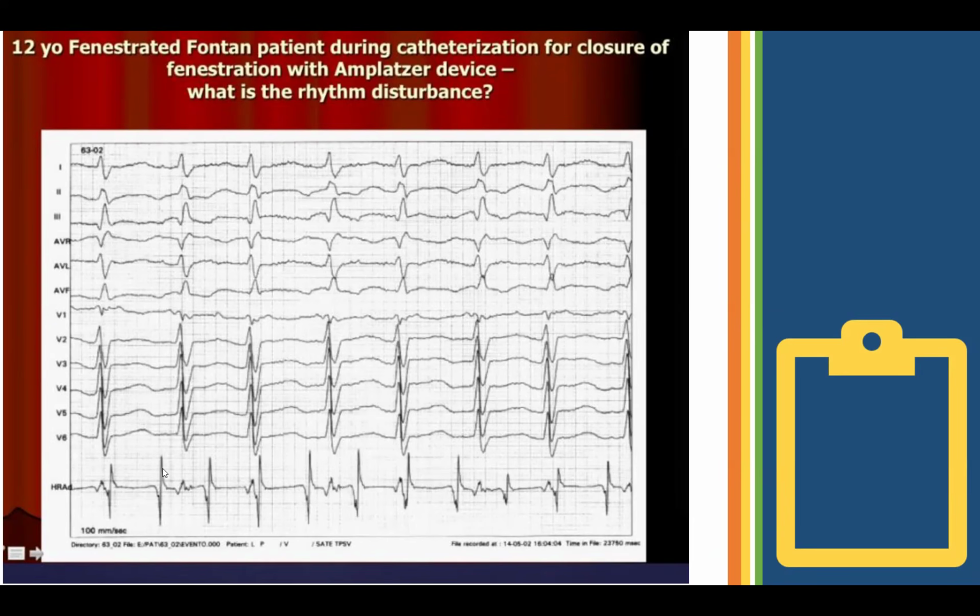So here's the A. So this is the A. Again, always go back to what you know the best. We all know how to look at 12 leads, and so these are obviously the QRSs. We may be having trouble seeing the P waves, but there's no question which are the QRSs.